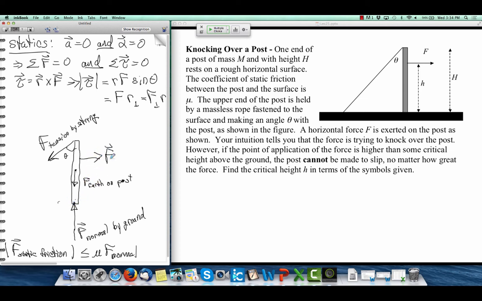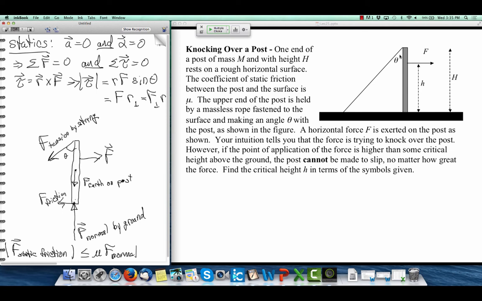Let's say the force is low enough that it's going to try to pull the bottom of the post to the right, and then I could presume that the friction force is to the left. I don't know that that's the case, but let's assume it is for right now. The friction force acts through that pivot point, the one I chose down there at the bottom. The force by the earth acts through the pivot point. Even the vertical component, the downward component of this tension force, I mean, it's hard to say exactly how it's connected, but it also basically goes right through the pivot point.